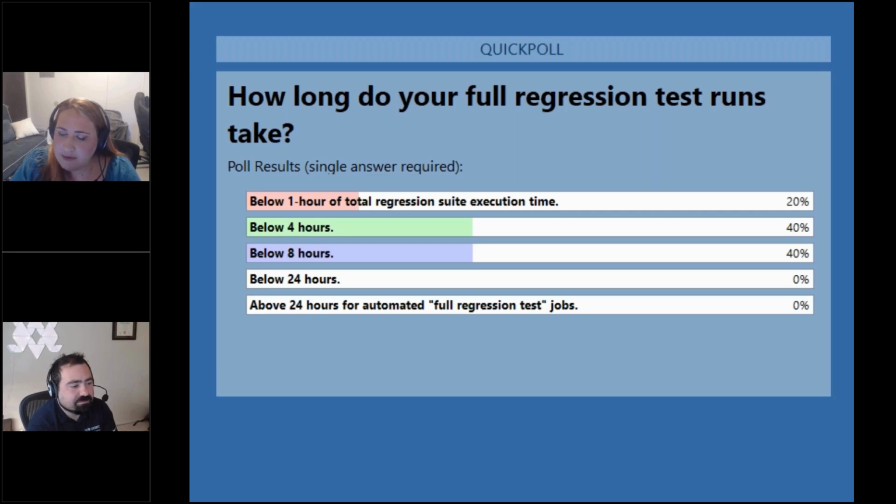Wilhelm, is there any comments you would have here? Yeah, it's not surprising to see larger amounts, right? So from 4 to 8 hours, if you think about that, development isn't really getting feedback until the following day. And then there's other strategies people employ, like parallel test execution, to try to put hardware to speed things up. But ultimately, it looks like with these longer test execution jobs, it can be a challenge to get that incremental testing done, to keep your test automation flowing during the sprint, let's say.